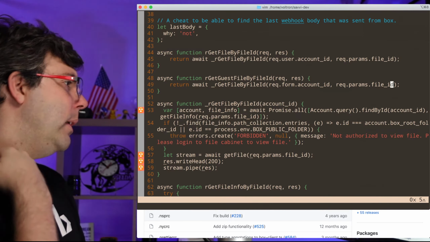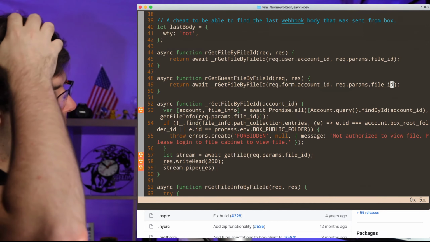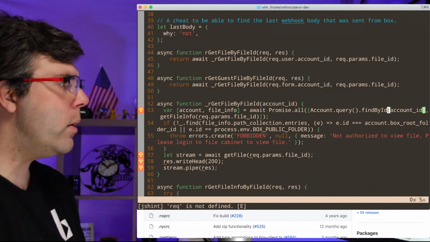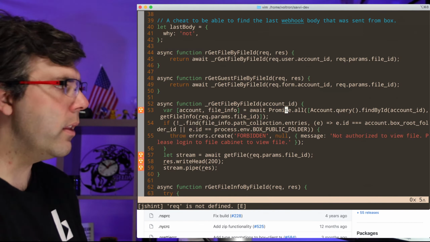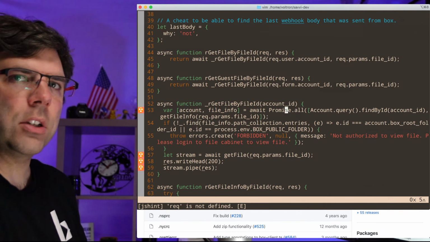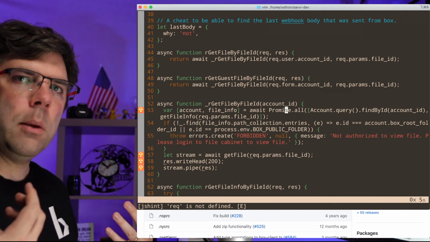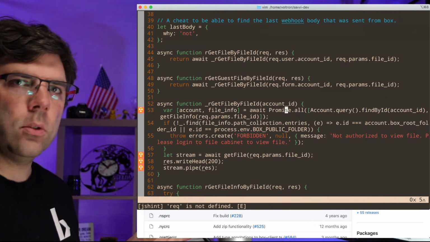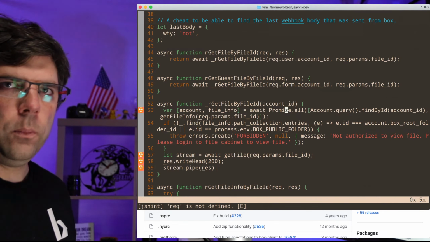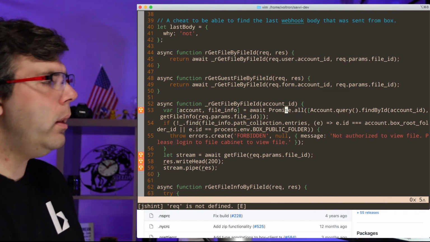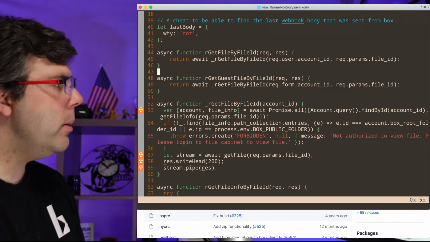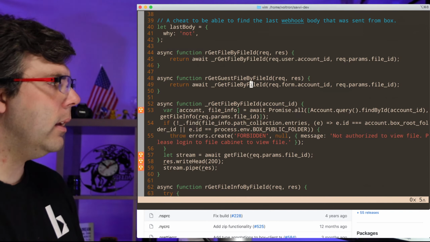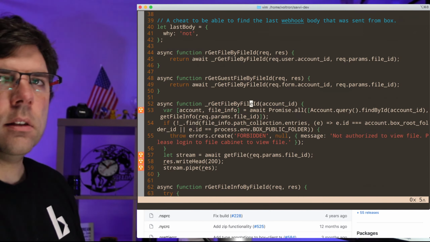And again, the reason for separating it out is so that we don't have the gatekeeper down here in the logic that's supposed to deal with finding the file. That's not where we want our gatekeeper logic to be. We want separate gatekeeper logic so we don't muddy the waters between what a guest user can do and what a logged in user can do. So for things that they can both do equally, we define an entry point where one looks at the user account ID, the other looks at the guest ID, and this is just a clean separation between the two.